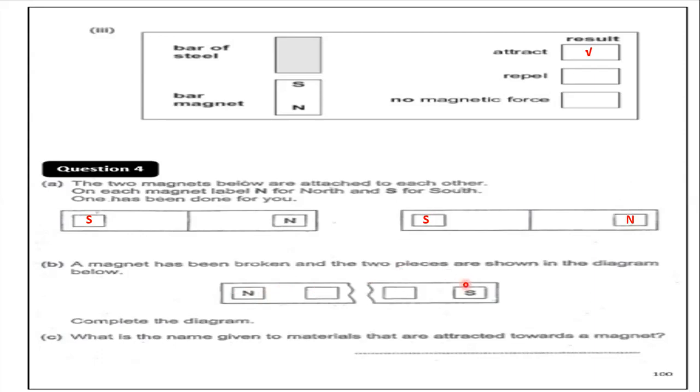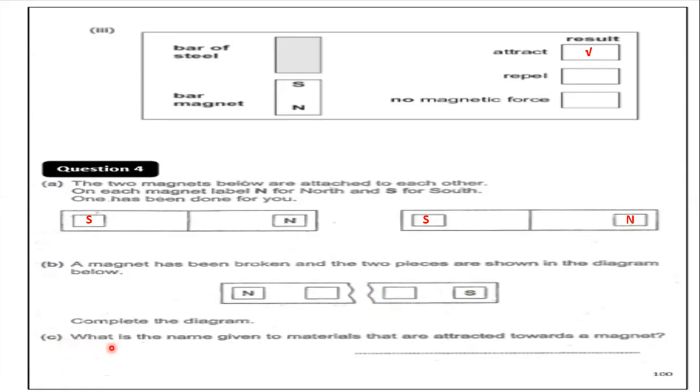So again, this was a bar of magnet, a single bar. They were attached to each other. They were like a one-piece bar magnet. This is the north pole of it, and this is the south pole of it. It got broken. When it gets broken, each part of them will act like a separate magnet, like it has its own magnetic properties. So if this is the north pole, this is going to be the south pole, and if this is the south pole, this is going to be the north pole of the magnet.